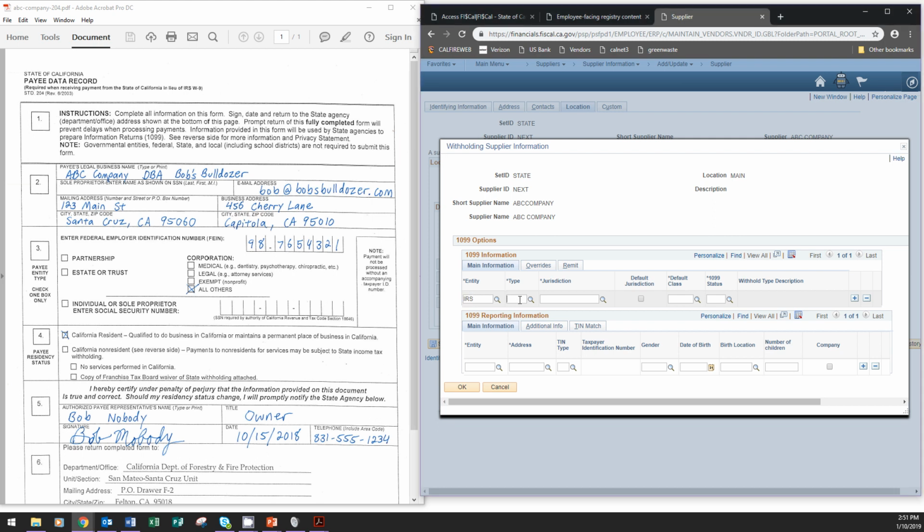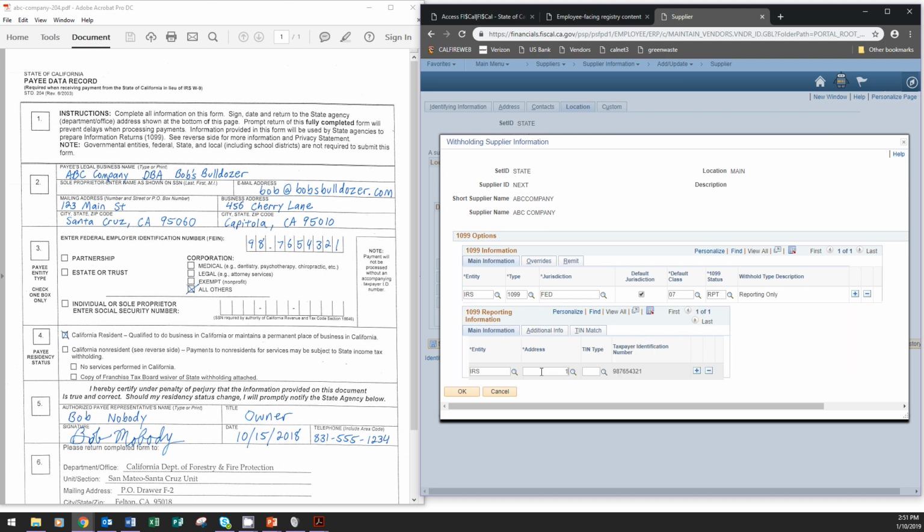For type, you'll enter 1099. For jurisdiction, FED, Fed. Click this box. Click it again if you have to. Default class, 07. Come down to the next row. Entity again is IRS.